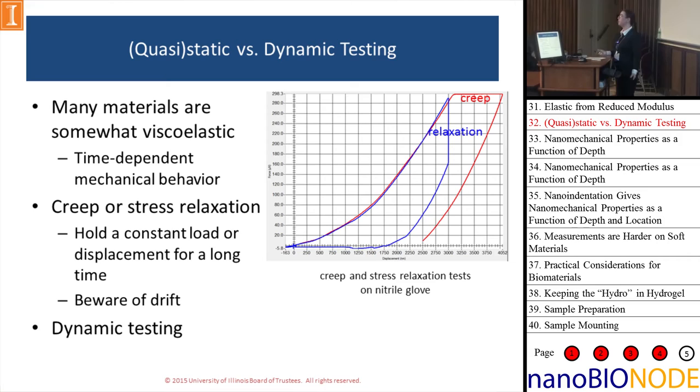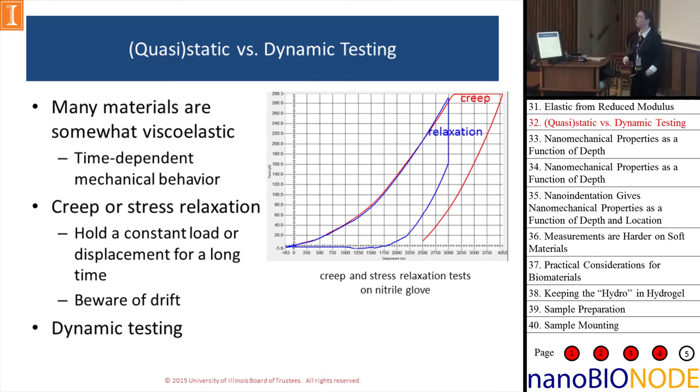But here's the caveat. If you're doing this, beware of drift, particularly thermal drift, particularly in the middle of winter when it's really cold outside and you've brought your sample from another lab across campus and it's been outside for however long you had to walk over here. Then you sit it in a nice 70 degree Fahrenheit instrument enclosure. It takes a while to warm up completely. So your sample is going to be expanding as it's warming up while you're trying to do your measurement. And if you do a proper creep test, which should preferably be several minutes long, you may see this thermal expansion completely dominate over the mechanical properties.